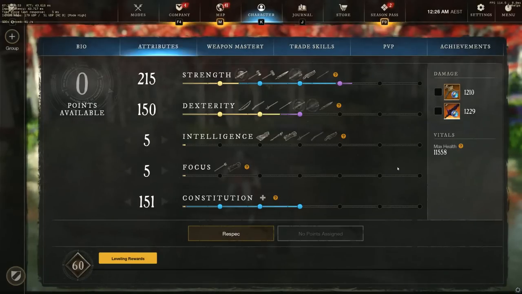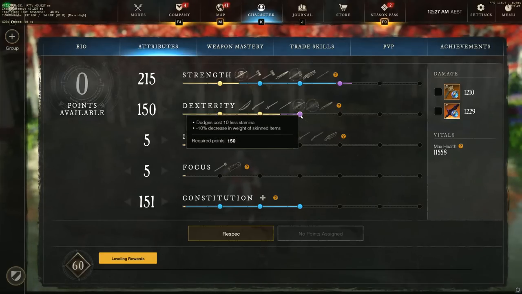The stat is going to be 200 strength, 150 dex, and 150 con with the food buff. Any extra points can go into strength for more damage, which is what I do, or con for more HP. Both hatchet and sword's primary stat is strength and secondary is dex. So we can split the stats like this for the maximum weapon damage and also get the benefit of the 150 dex perk to reduce 10 less stamina on dodge.